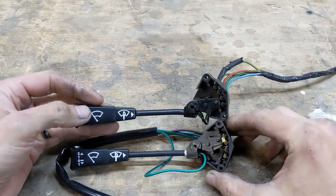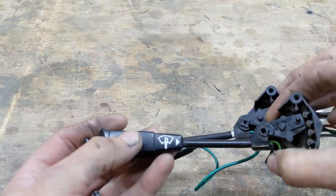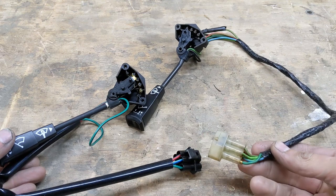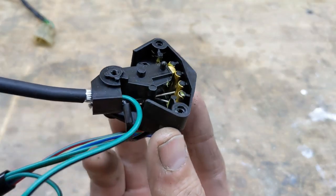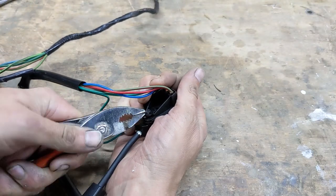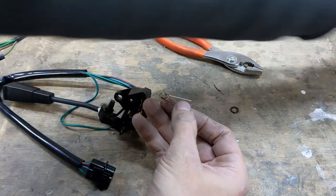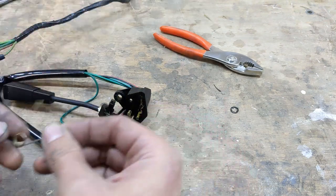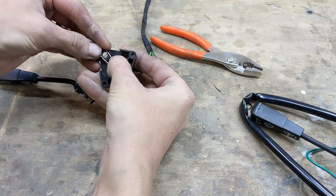Comparing the two, this one's a pretty decent copy. The markings aren't etched like the old one is, but otherwise it's basically the same. It would be easy enough to cut this plug off and repin the wires for the TR7 plug, or even just splice the wires in. But to keep things original, I decided to just take the missing bits out of here and put them into my old switch. It's a bit fiddly to fit the spring, but nothing too bad.